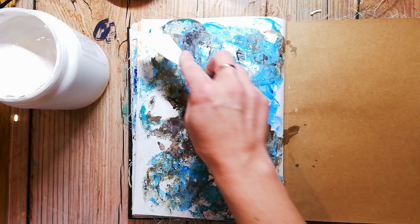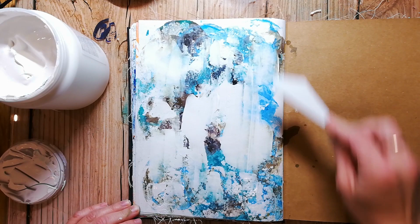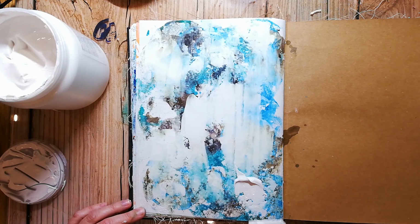When the ink is dry, I go over with some gesso and a palette knife. As this is a watercolor ink, it will bleed through the gesso and it will create a nice background.